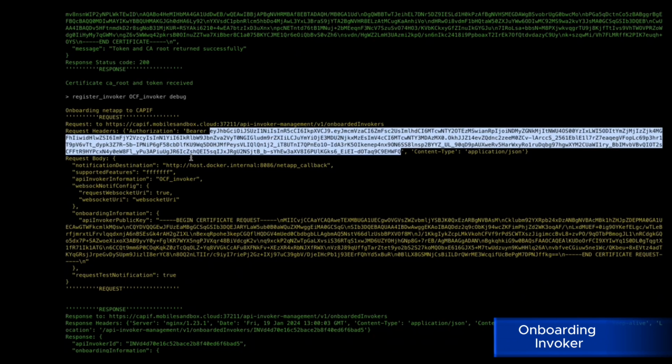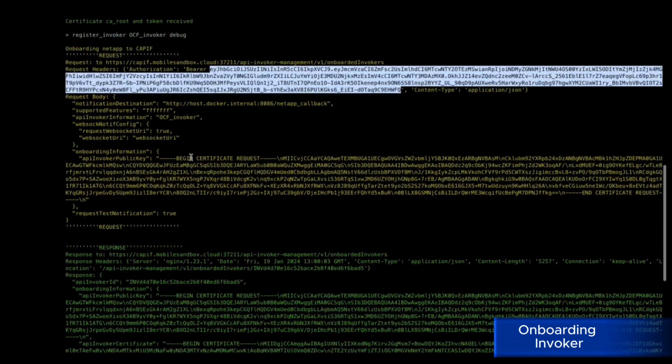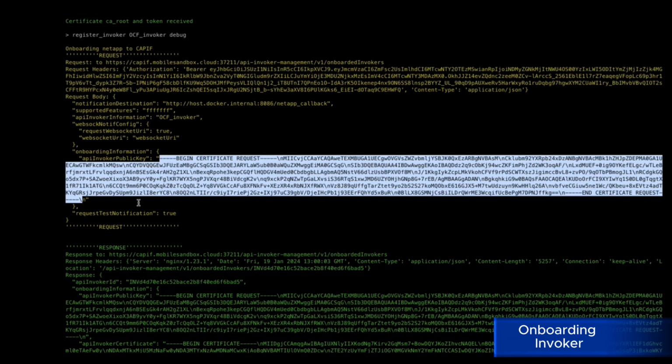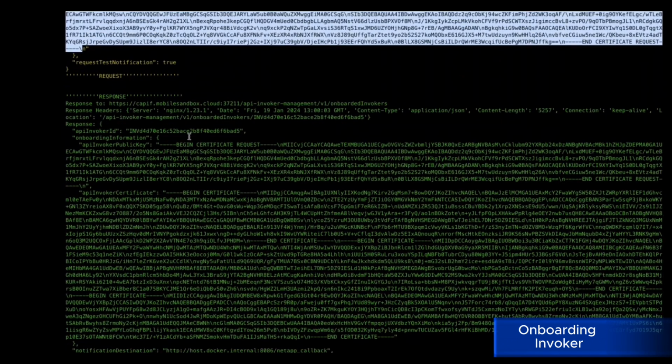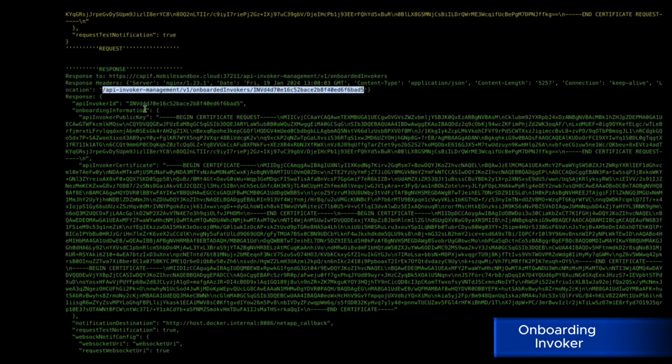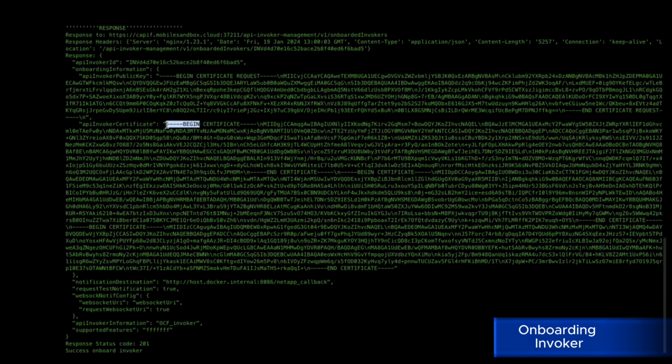So we create the CSR, and in the field API invoker public key, we specify it. Then in response, CAPIF returns us in headers the location of the resource, and in the body, the invoker ID and the invoker certificate.